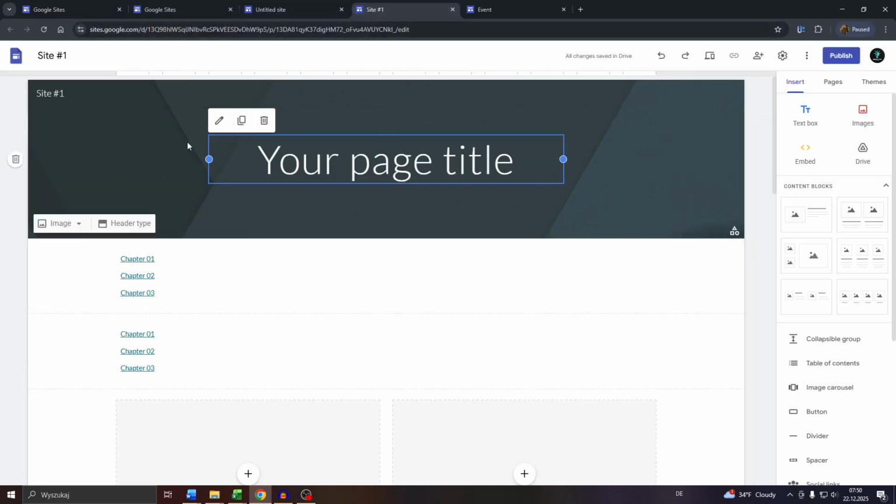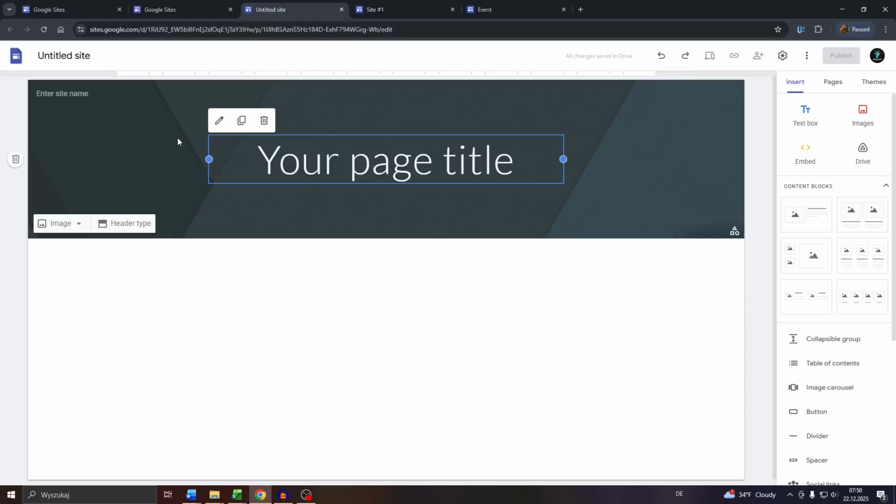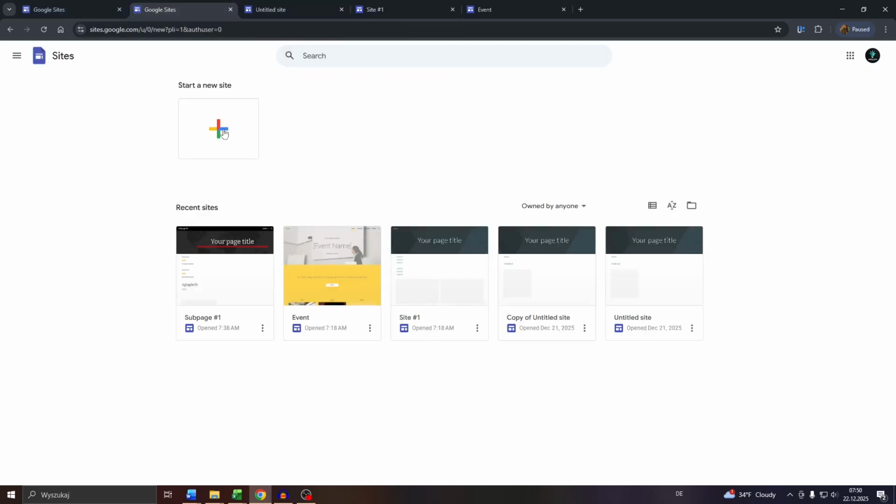So guys, let's assume you don't want to work with these blank site projects here on Google Sites and instead would like to use some of these templates in the Google Sites website library. As you can see, these templates are not visible. They just disappeared for me, but if that's the case for you guys, there's a simple fix for that.